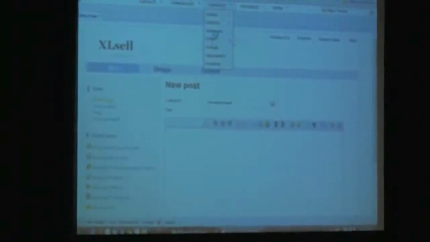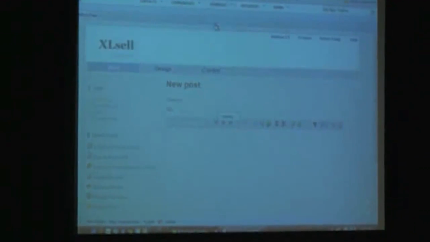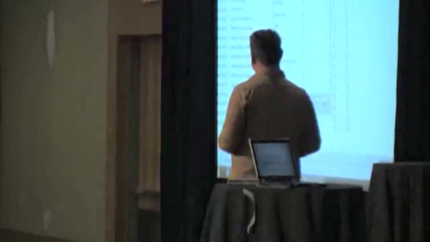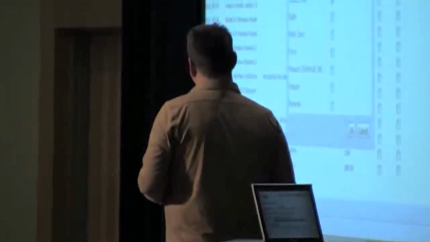So this is the back end of our system here, and you can see you have a dashboard that lets you blog right off the bat here. And we're just going to bring up the Amazon importer. So why don't we type in burlesque? And I think let's not limit it to books. We'll look in the whole inventory because I'm sure there are some DVDs. There might even be some apparel.